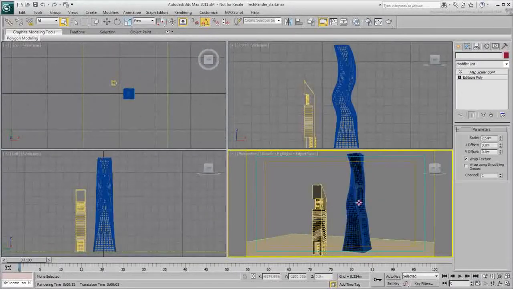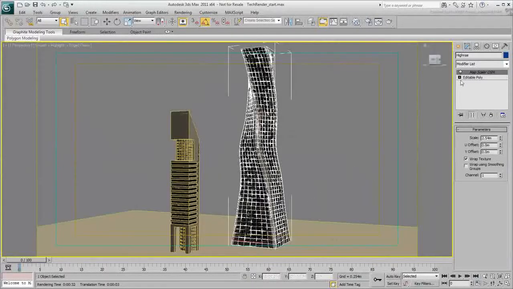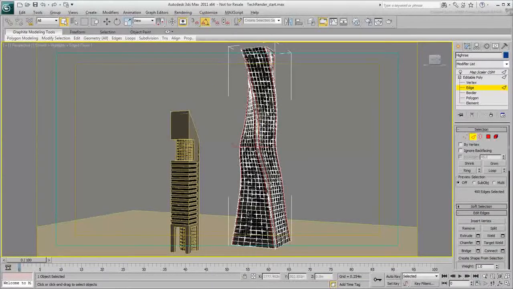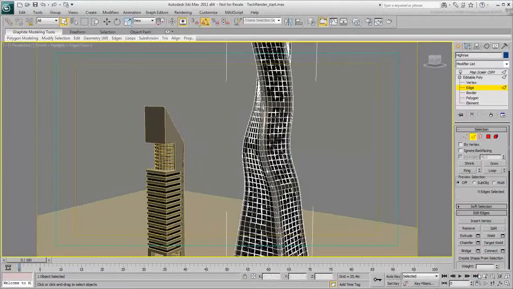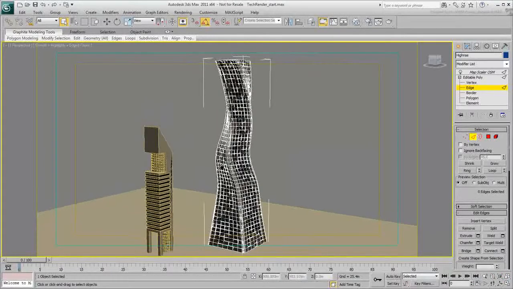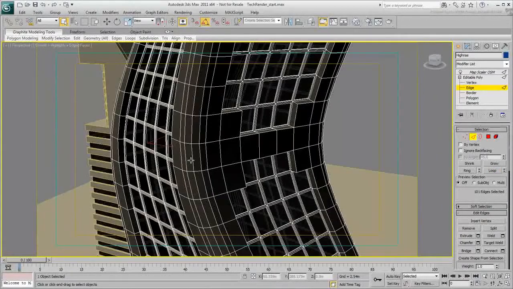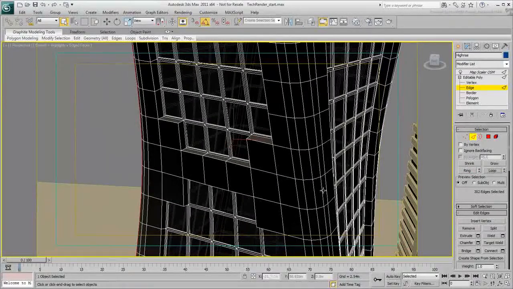Select the high-rise and go to Editable Poly Edge mode. Select the vertical edge on a corner and then click on Loop to select the whole vertical loop. Holding Ctrl, repeat the procedure until you select all 4 corners.